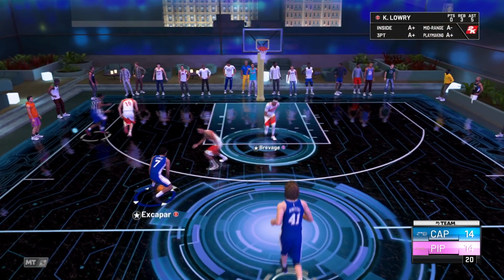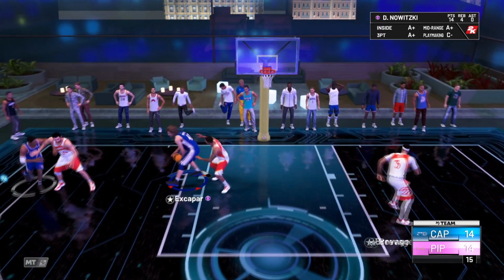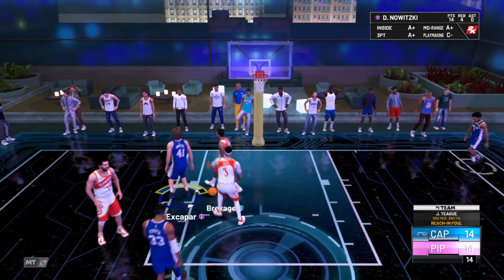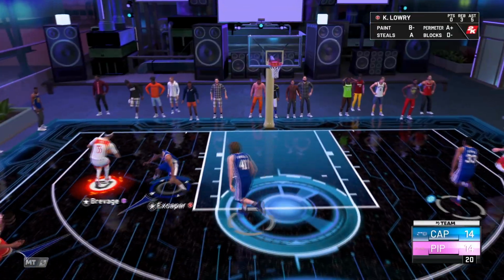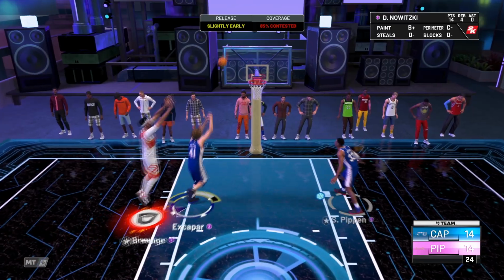Let's keep it going. We got to start cooking up. Dirk Nowitzki getting it right there. Has a speed boost. Jeff Teague is on him. Say up and under. Nope. I was going to kick it out to Lowry, but we're going up there. Him right there. Getting it over to Jeff Teague. Awful jump shot. Dirk, please get this board.